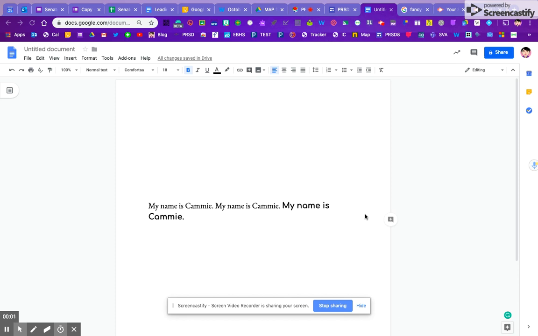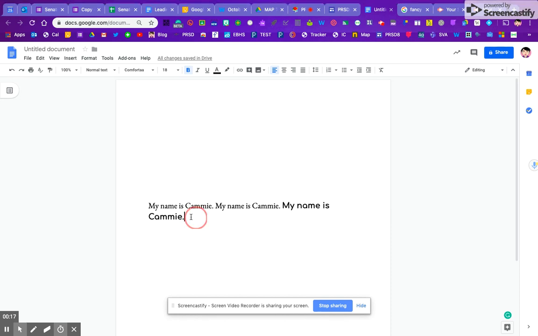Hi, today we're going to chat a little bit about fonts in Google. A few days ago, I had an elementary teacher that was lamenting that Google just doesn't have enough fun fonts. And while that might be partly true, it also might be the case that we don't really know how to access all of the places to find fonts.